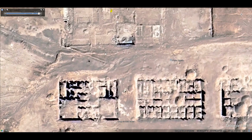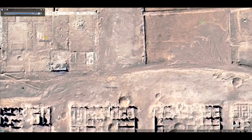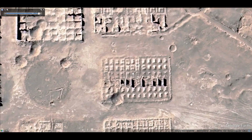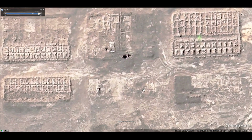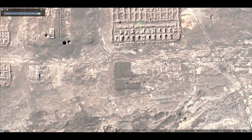Here, for example, we see that these may indeed be the ruins of the outer and inner walls, and if you look here, you can clearly see the geometric shape of what was probably a larger building that once stood here. And this place again looks like a buried building shell. All these limestone tiles could have once been glass windows. It seems that these objects or buildings did not collapse randomly, but rather it looks like they were placed here.